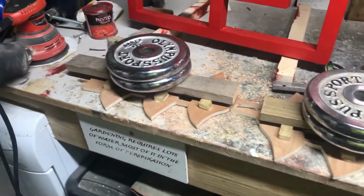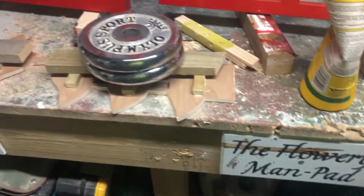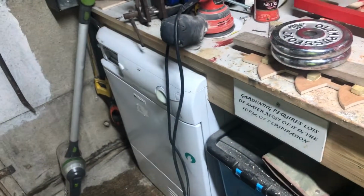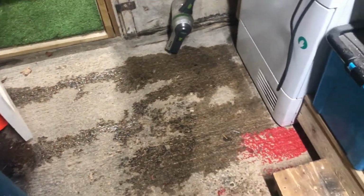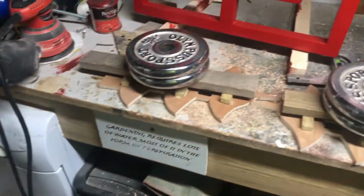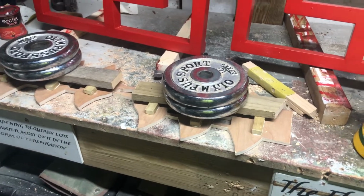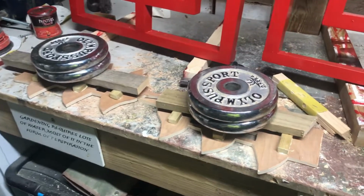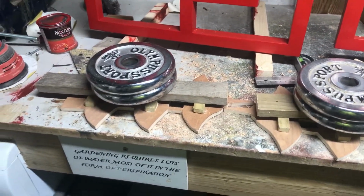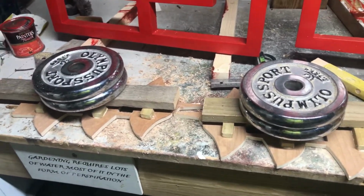Wasn't going to clamp them up, but about 10-15 years ago I bought these weights and some bars with the intention of getting fit, excuse the noise of the old tumble dryer, which coincidentally decided to take a leak on me. But yeah, I bought these with the intention of getting fit. I thought I won't throw them out, knowing full well I won't get fit because I'm fat. I'll keep them, because one day I knew I'd be making crappy coil ornaments in the garage and I'd need a weight. Now that's a workout. That'll do for tonight.